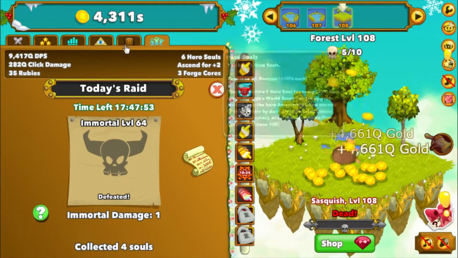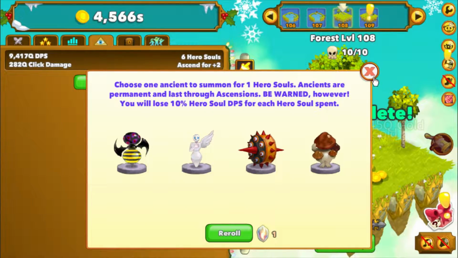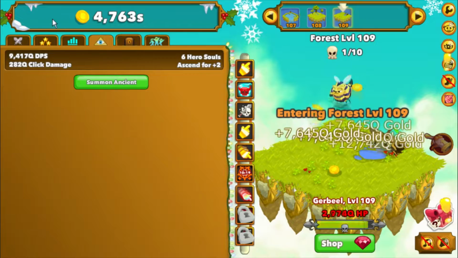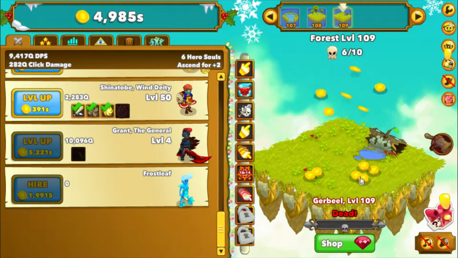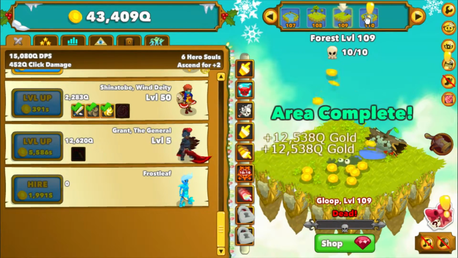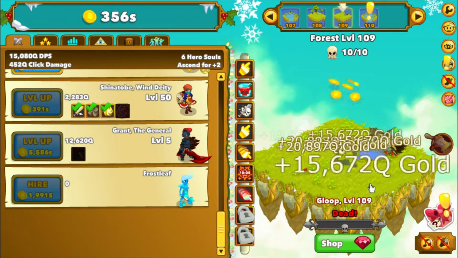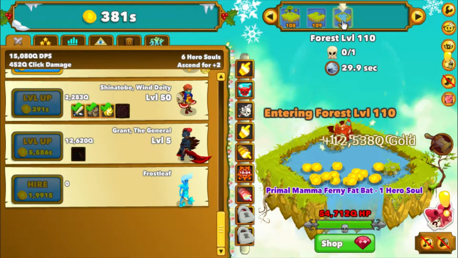Hero souls not only just do that, you can actually spend them on ancients, which we're going to talk about in an ancient episode, where we'll go through and use those. But I'm going to get up to 110, and we're going to show you that really quickly. And that'll be very helpful. So right here, you're going to see it's going to pop up. It's going to go kind of quick because we're doing a lot of damage. But you're going to see this Ascend 2 is going to go up. And I'll actually click it to make it not go down.